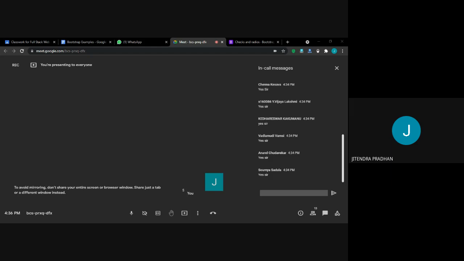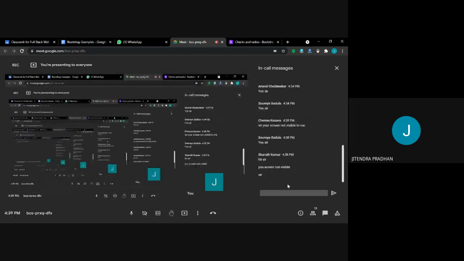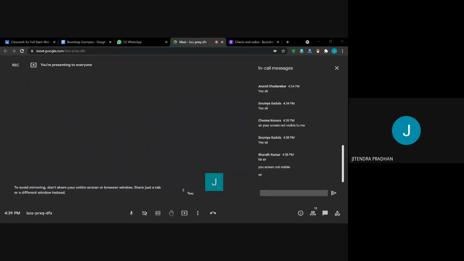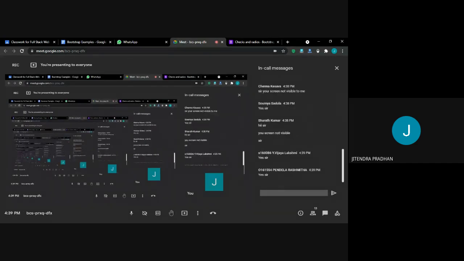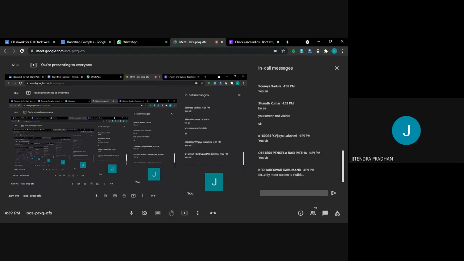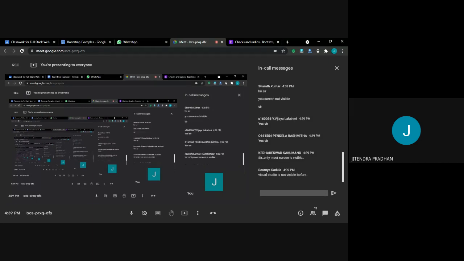Sarath is messaging me. What happened, Sarath? Your screen is not visible. Guys, can you see my screen? Please let me know in the chat box. Sir, only the Meet screen is visible, Visual Studio is not visible. Okay, wait. Sorry for that, I will share again. I hope you can hear me. Now it's visible.